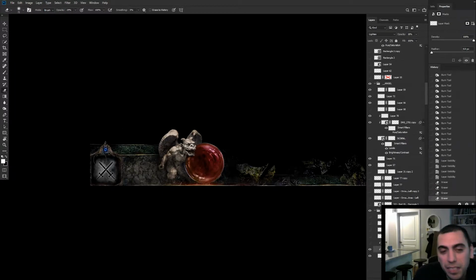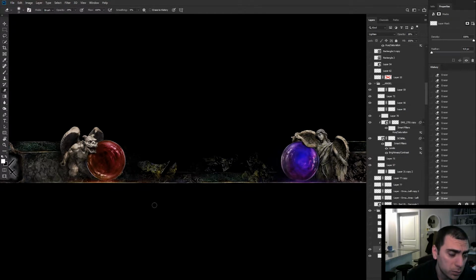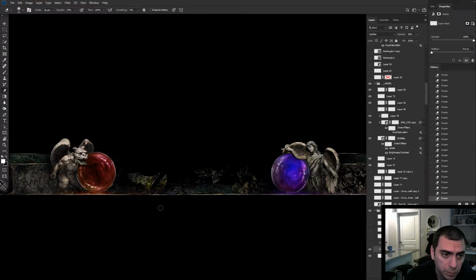Anyway, the demon, we're trying to clean him up a little bit. There's a bit of a line coming from something. I think there's a texture on top of him that was making that hard edge, which we definitely don't want. So just cleaning that up and making his wings look a little bit better.